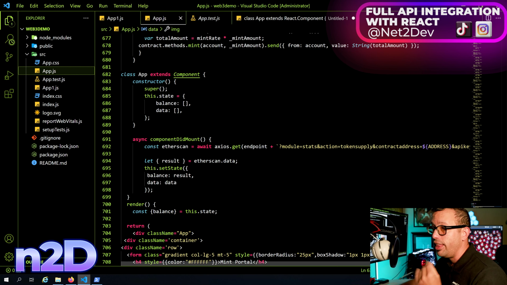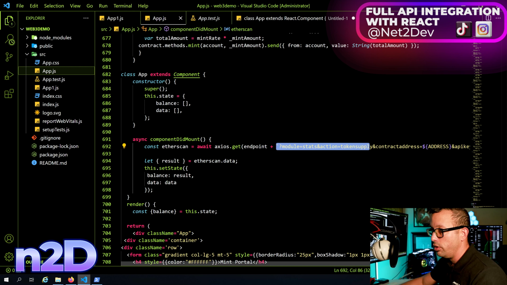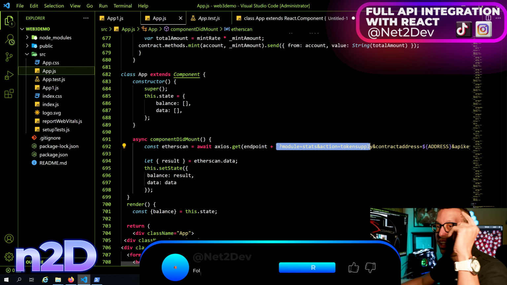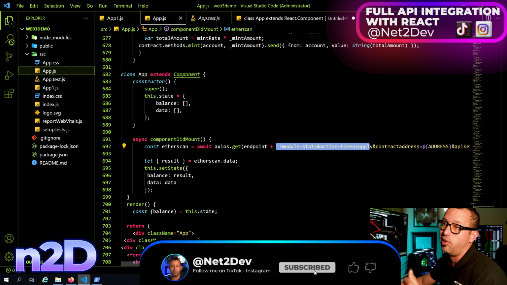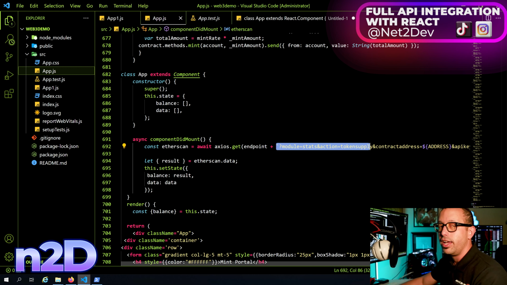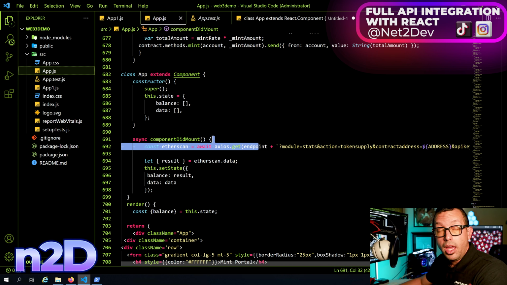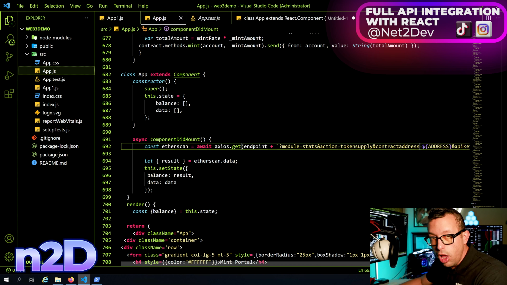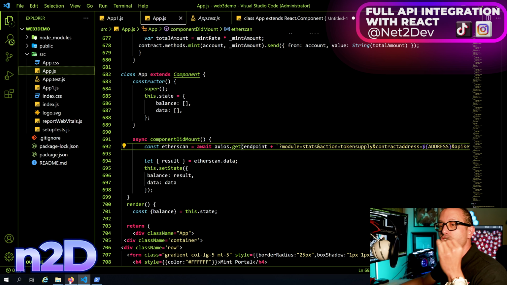Here's the challenge. This particular API module will not include the NFT information that we're looking for. It only gives me the token supply on the ERC 721 smart contract. We need to then create another API call that could get the information that we want. How do we find that API call message or that API call path that we need to call in order for us to get that information? I also explained that. That is through Etherscan.